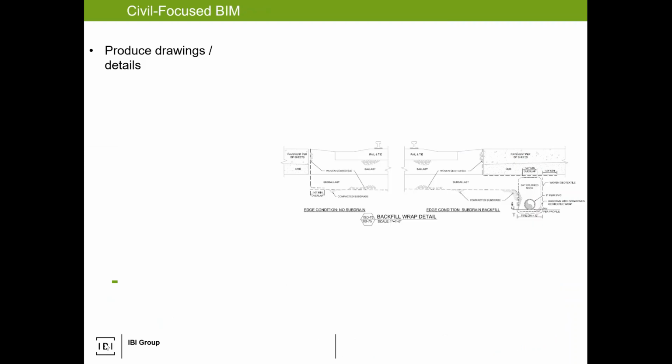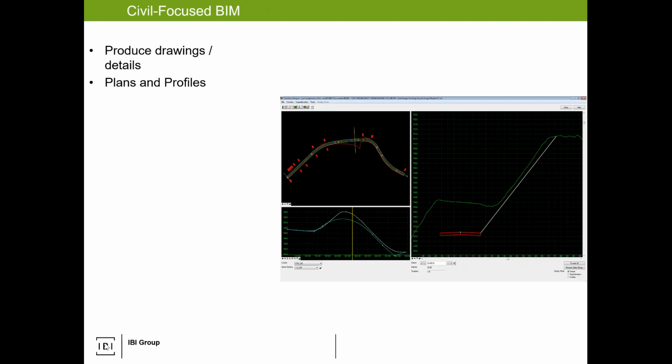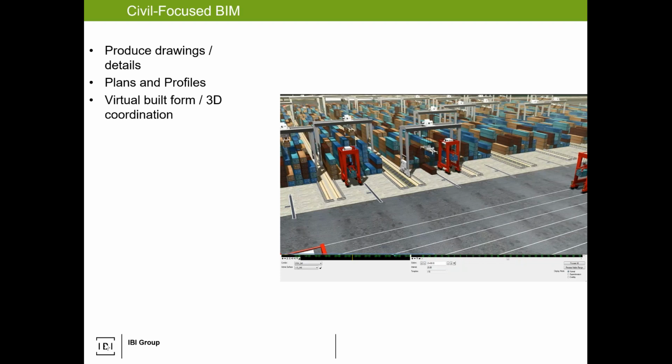In the civil end, you still get drawings, but the concept of the plan and profile, saying you could have an alignment that varies and undulates along kilometers and kilometers of railway or roadway or buried infrastructure, and you get this auto generation plan and profile of your components. It's an awesome concept. So it's your detailing, but this is where the automation starts to come in. So it's auto generation from a different perspective.